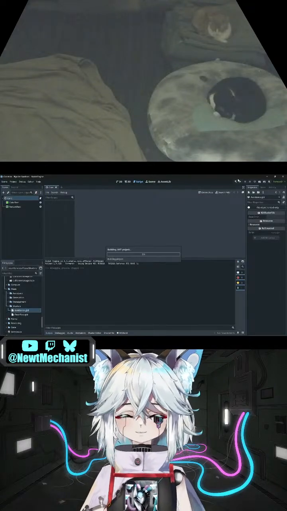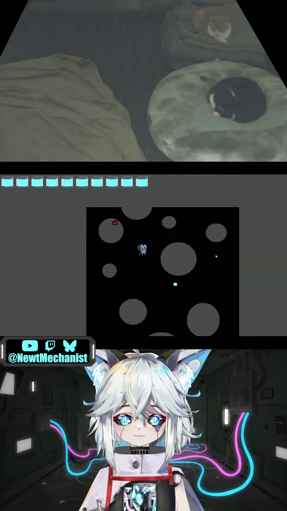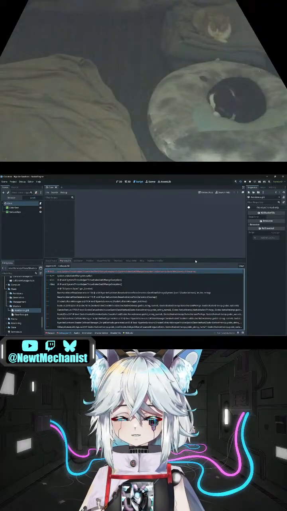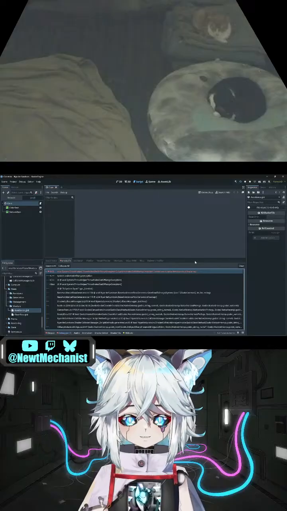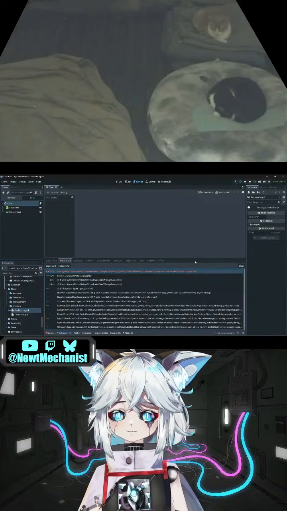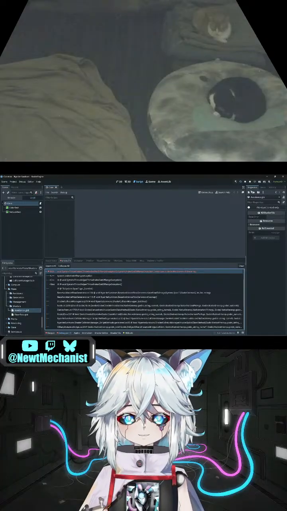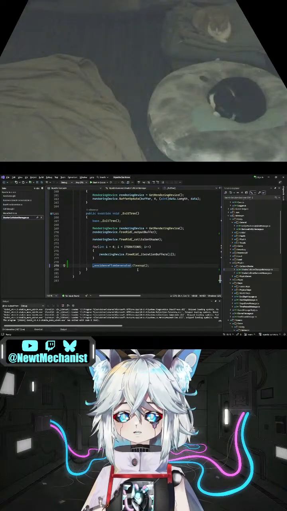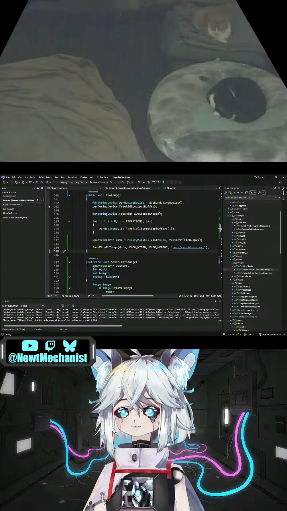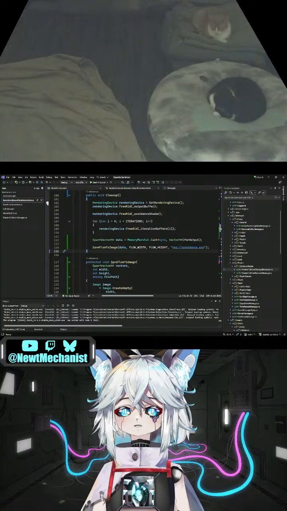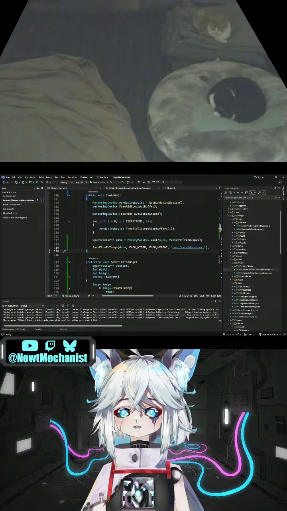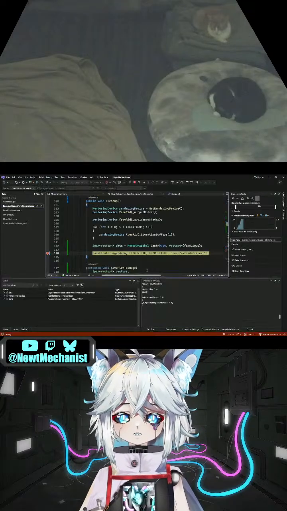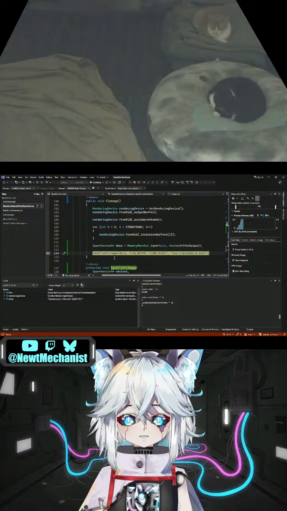Tell me more Godot side, please. Okay. Gigantic span, yes, yes.